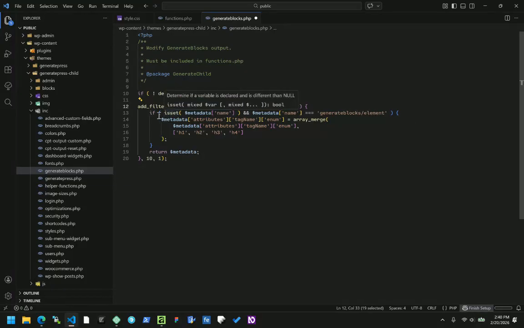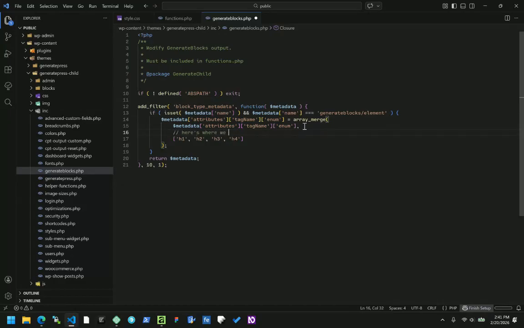What it is, we're going to say, okay, if the block has a name of GenerateBlocks element, so each block has its own kind of identifier name, it's going to give us some more things. And these are all arrays, and you don't really have to worry about it. If you want to dig into it, you can. Whatever value metadata is holding, there's an array of attributes, tag name, and enum. I can't remember what that is, but here is the part that's going to change.